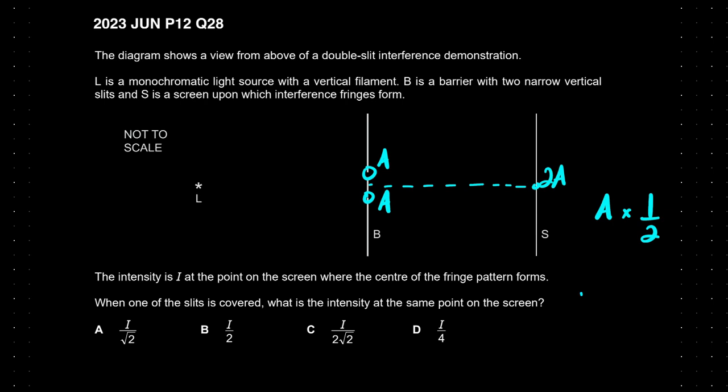And in doing so, you now need to recognize the relationship at play here. If the amplitude is halved, the intensity would be half squared. It would become 1/4 of its actual value, right? So it would be squared. It would be half squared, so it would become 1/4 of its actual value.